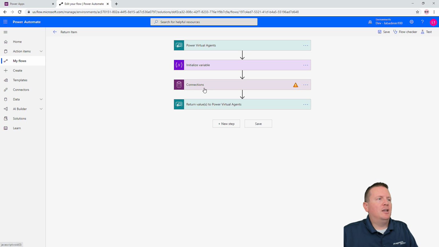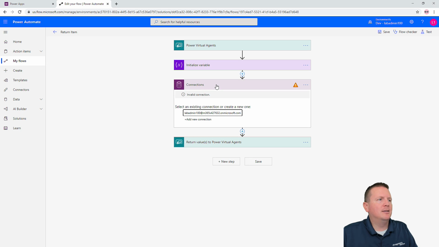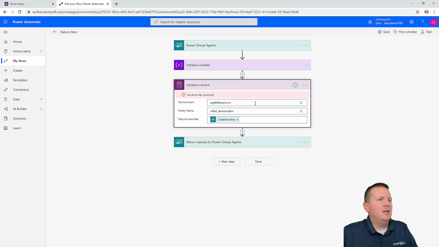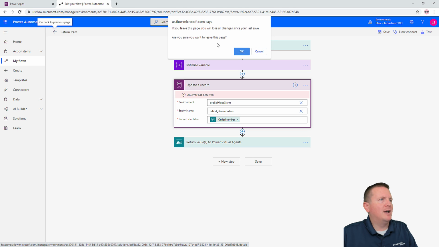And then once we do that, you'll see we have the same issue we had previously showing up underneath the connection section here. We'll go ahead and expand this. And we're going to point this to the connection that we've already defined. So actually, I think I can just select the connection that we've already defined there. Let's see if it worked for me. Yeah, it looked like it did. So tell you what, let me actually back out of this and come back into it just so I can show you what I did. I know I did it a little fast there.